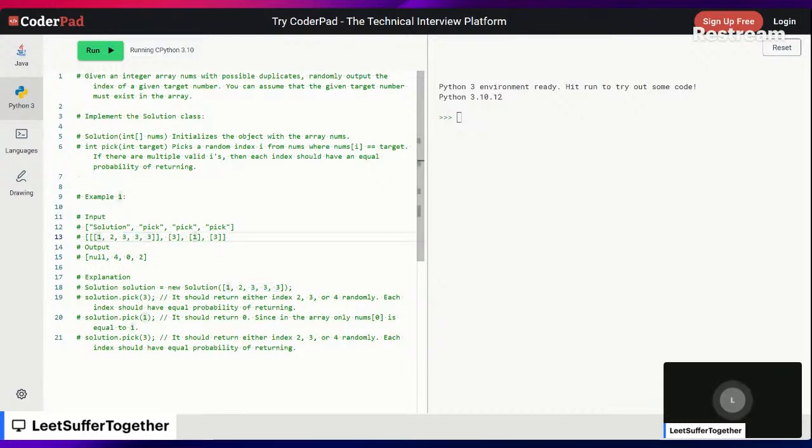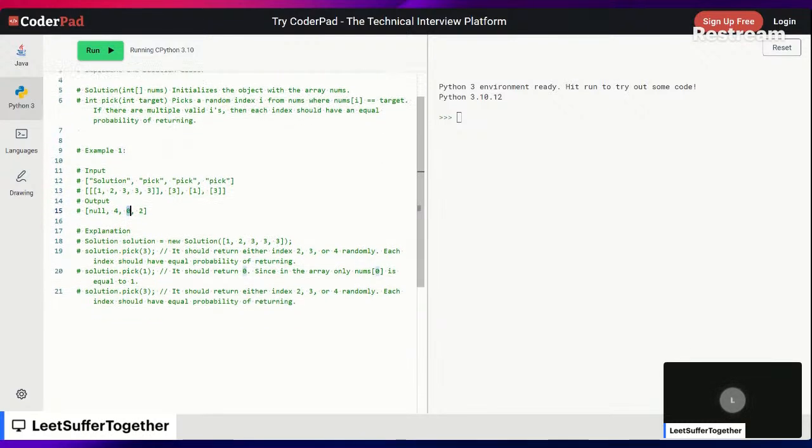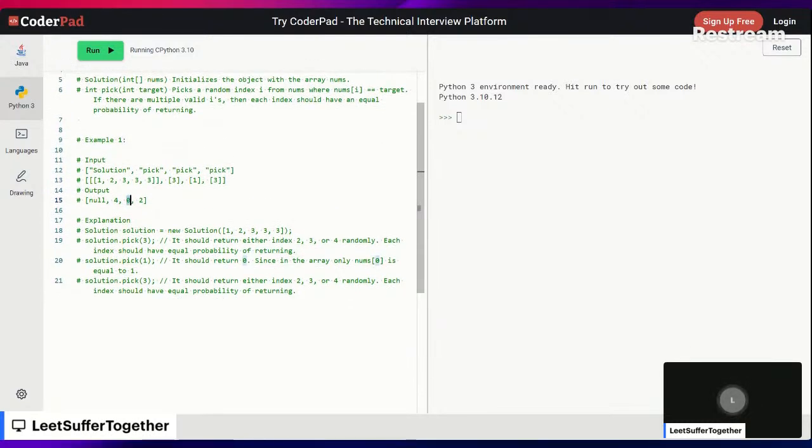So now let's look at number 1 here. For 1, there's only one possible value in our input array, and that exists at index 0. So we have no other option but to output 0, all right? And this explanation basically explains what I just said. So I guess we can skip this and think about how we want to solve this.